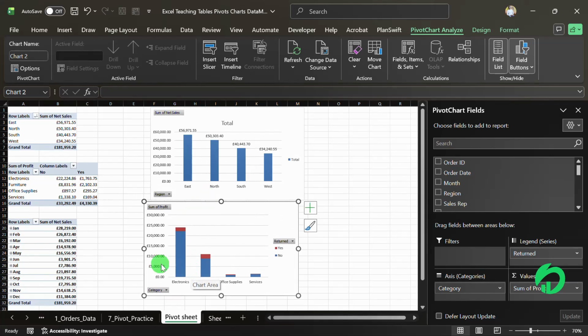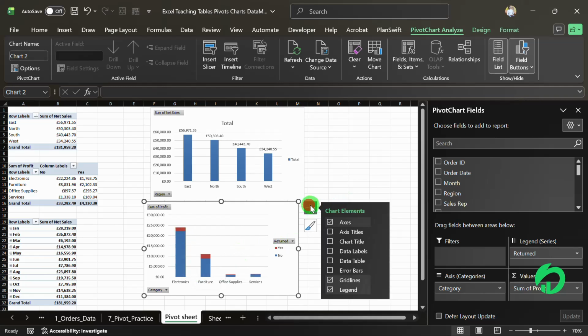I'm using this so that I can see the difference between the yes and the no. And definitely I can do my data labeling to see the grand total. So with this, I can easily plot a graph that is communicating the profit that was generated from each of this category, and also breaking it down whether on our yes or on our no, to see how they all contribute to this whole profit.